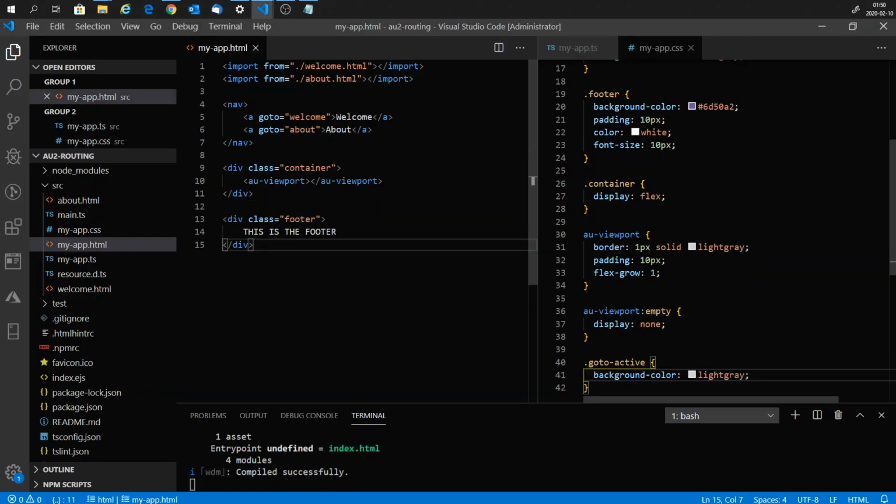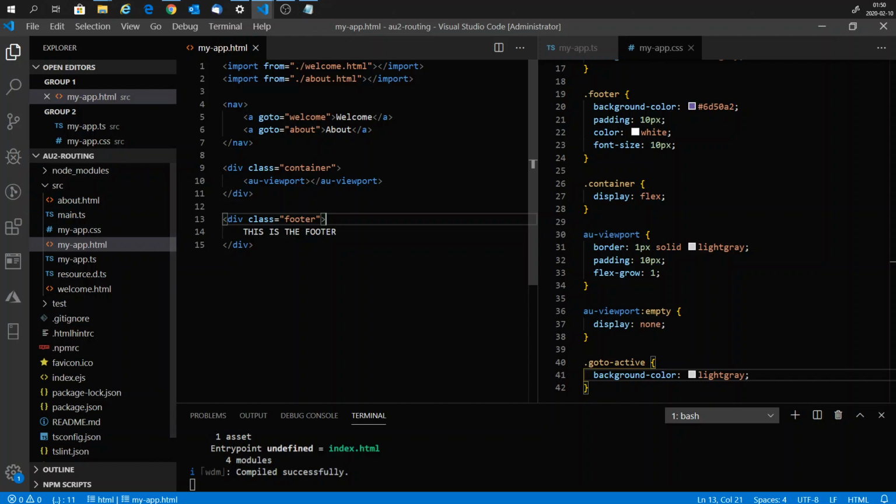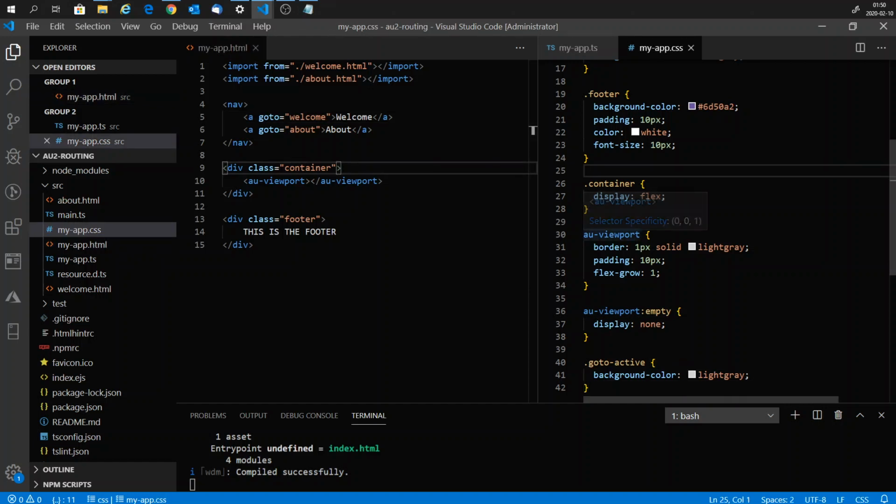Okay, so what I had in mind was that we're also going to add another option here. The plan was to create a books listing. We'll list some books.